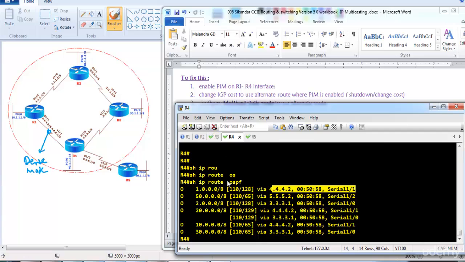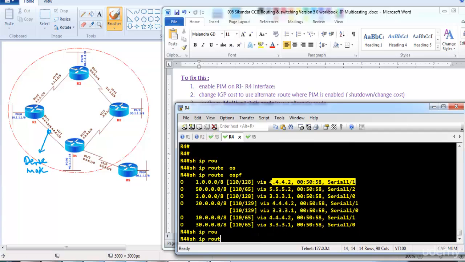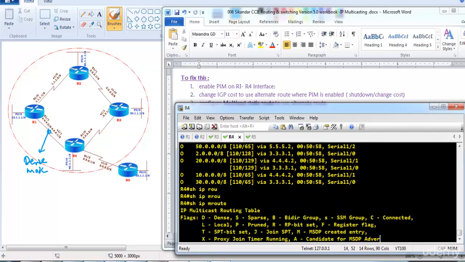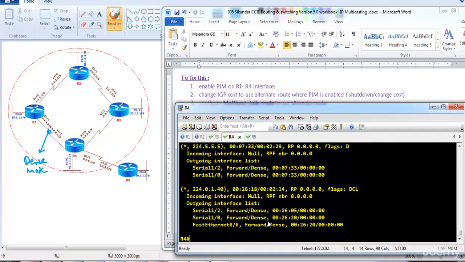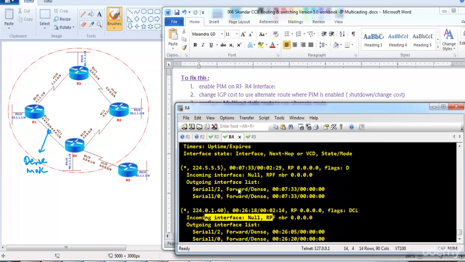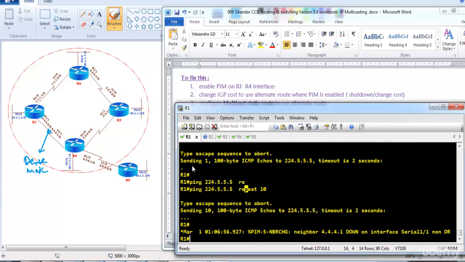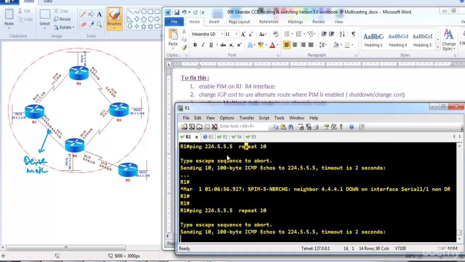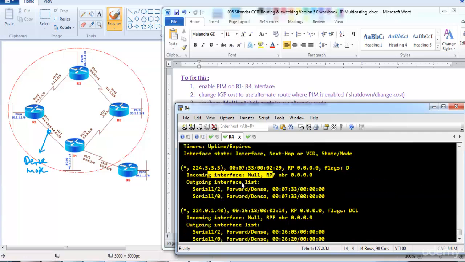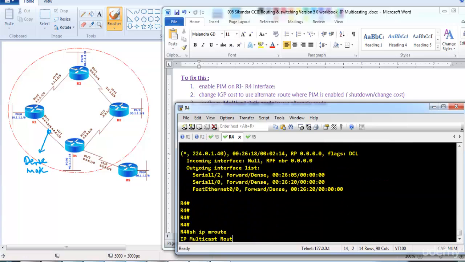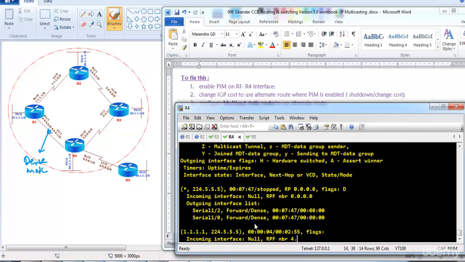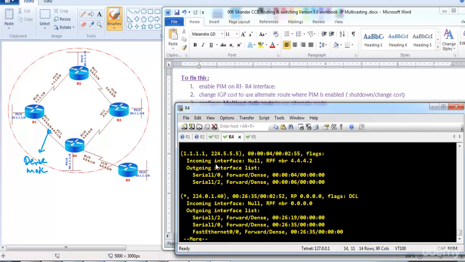If your RPF check fails, what you will see with show ip mroute is the incoming interface null. Whenever you generate traffic, you don't see the entries. Let me generate the traffic first, and then give show ip mroute. I can see the incoming interface is null. So it's receiving the multicast traffic, but ignoring it on this interface because of the RPF failure.